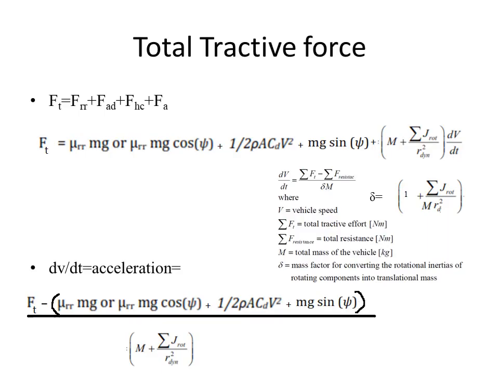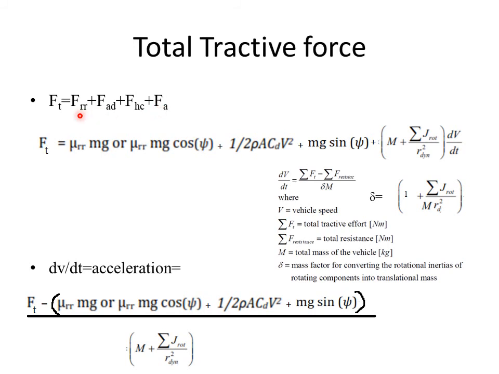Thus, we have seen the total tractive effort is actually a combination of all these resistive forces and the force which the vehicle needs to accelerate. So Ft or Fte, both are the same. Tractive force or tractive effort, the total tractive force, is equal to FRR plus FAD plus FHC plus FA, where FRR is the force due to rolling resistance, FAD is the force due to aerodynamic drag, FHC is the force due to hill climbing or the grading resistance force, and FA is the acceleration force.